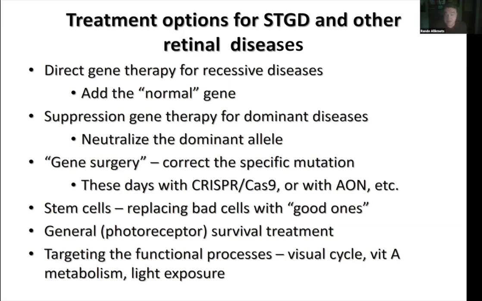I mean, stem cell treatment, preclinical studies. It looks like it is more difficult than expected to remake photoreceptors. Photoreceptors are neurons, so it is not like epithelium. It's not like growing new skin that you can do. You can regenerate liver. You can do a lot of interesting things in many organs.